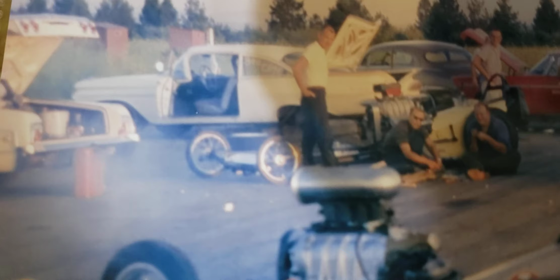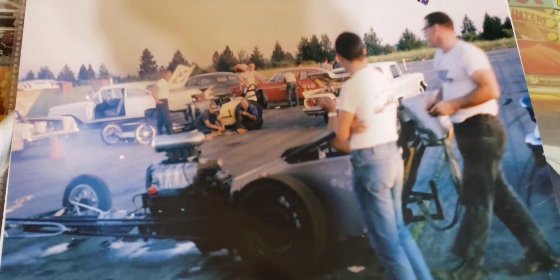Again, great background. Yeah, a little Chevy there looks like, and like a 59 maybe there. That kind of looks like a Merc or something there. Oh, there's a Thunderbird. And the dragster. Check out the loafer shoes, whatever they were called, the short pants, the white socks. Yeah, no Reeboks and stuff back then.